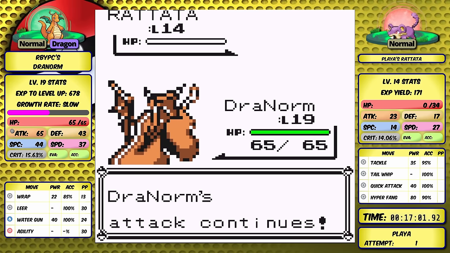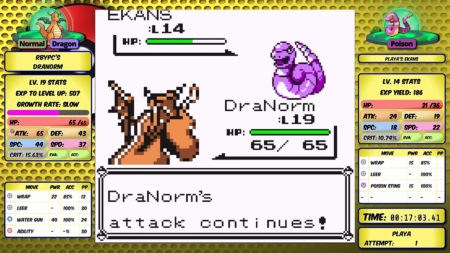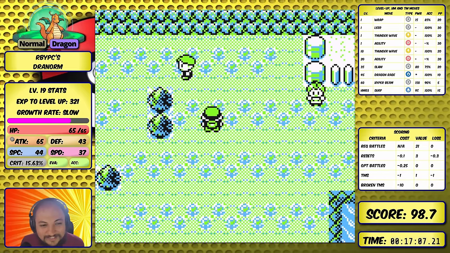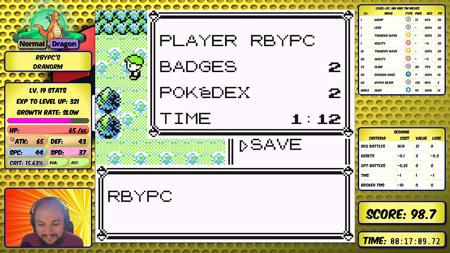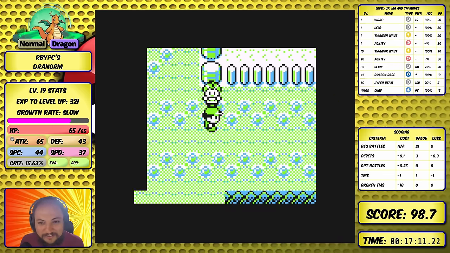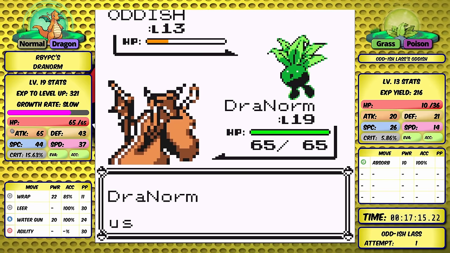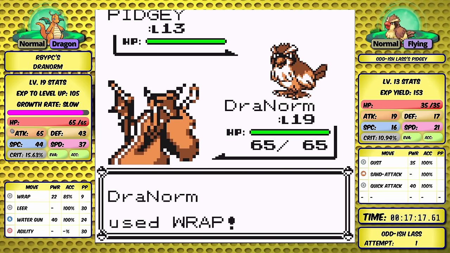So here we go. We're going to just Wrap this Rattata. Let's just keep wrapping on Ekans. Look at these 3-hit KOs here with Wrap. This is stupid. Usually, you have to keep in mind, it should take a lot more turns to knock these opponents out. They should have more opportunities to hit us. Nope, we're just one Wrap, dead.